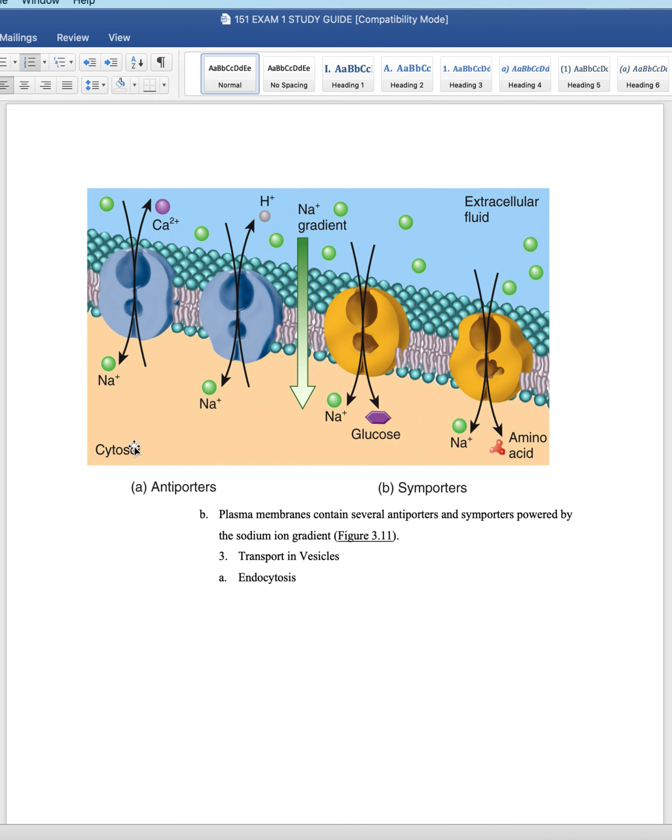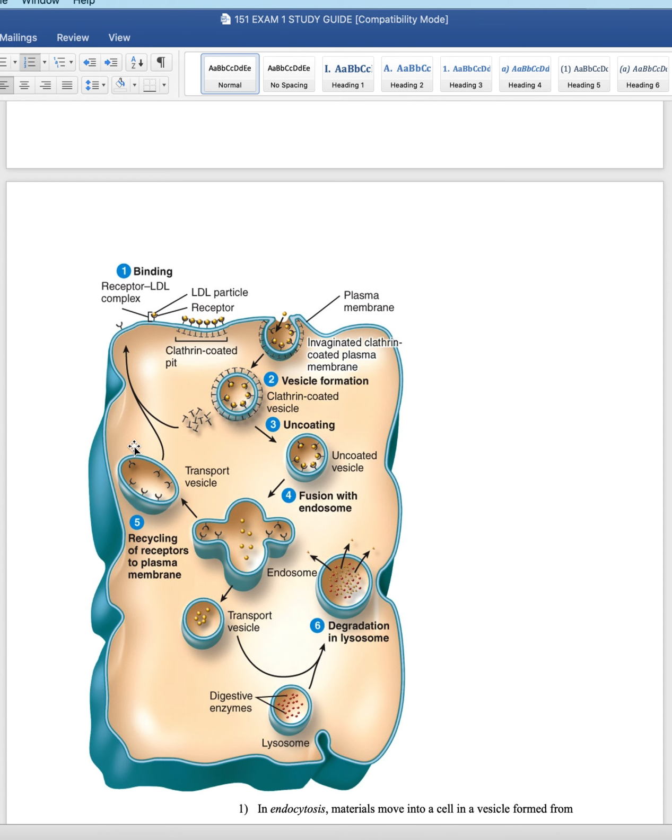All right, so now let's talk about transport. We can have transport of things into the cell. That's called endocytosis, and we have a couple different types. This is receptor-mediated endocytosis. Here we have these little LDL that we're bringing in. We have LDL receptors. LDL binds the receptor, gets its little seat on the bus.